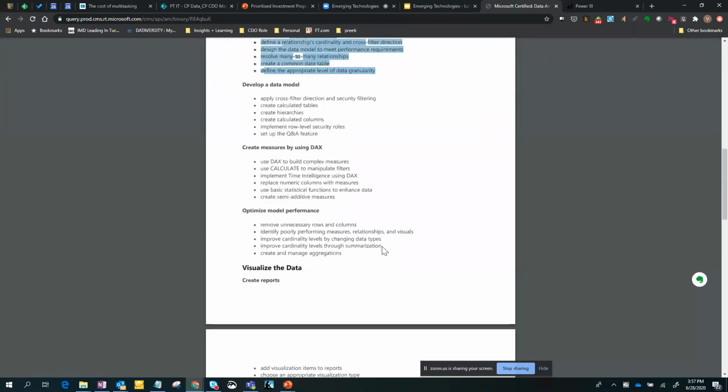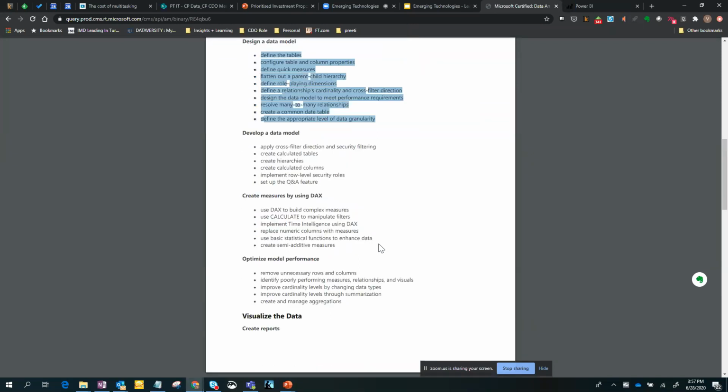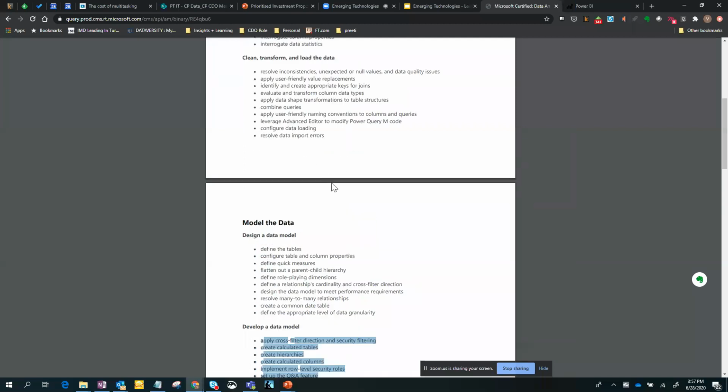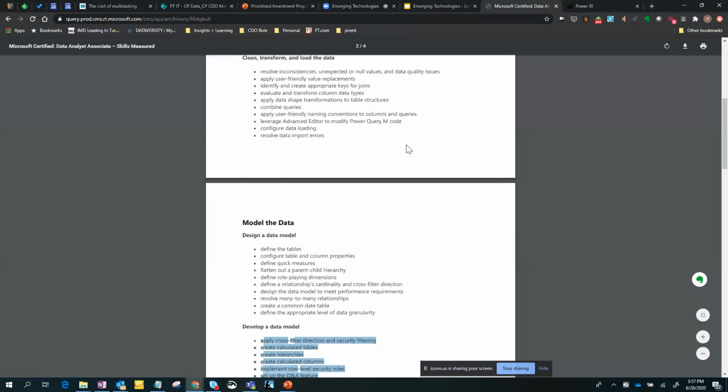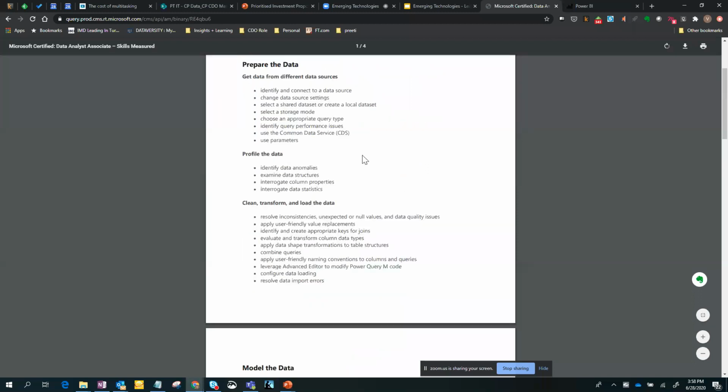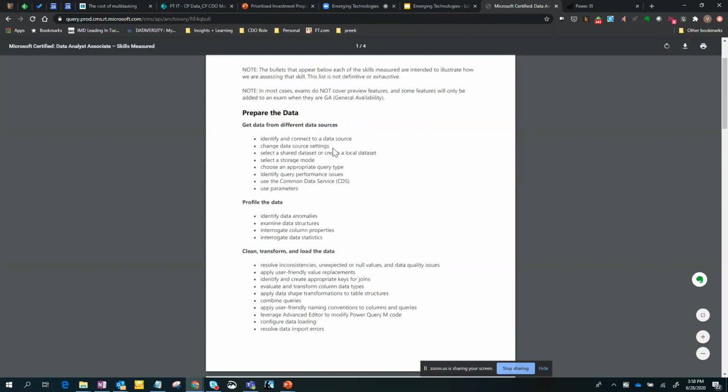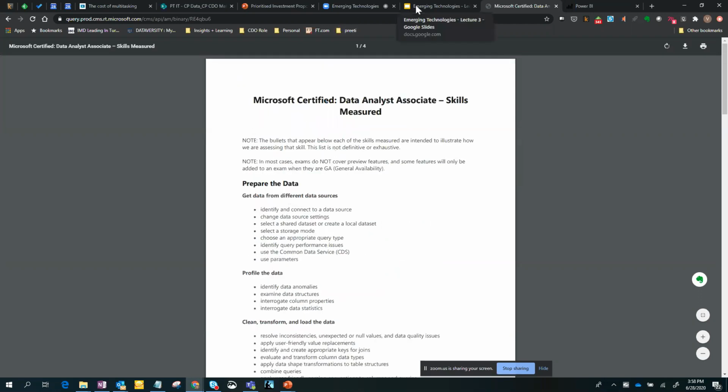But the challenge is that if there's no direct learning path with clear modules to follow, then you need to know basically what to learn to be able to understand what this means. So that's where the challenging part is. But I'm happy to select the right training from the Microsoft Learn portal to be prepared for this certification. But I would say let's not jump too far ahead, and let's first do those 6 modules, and let's take it after that.